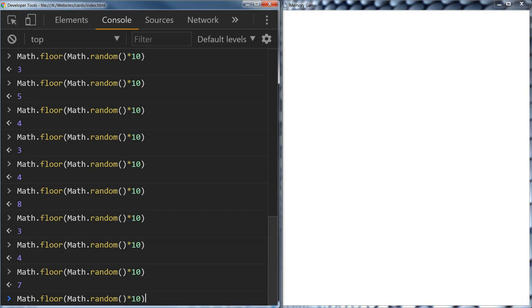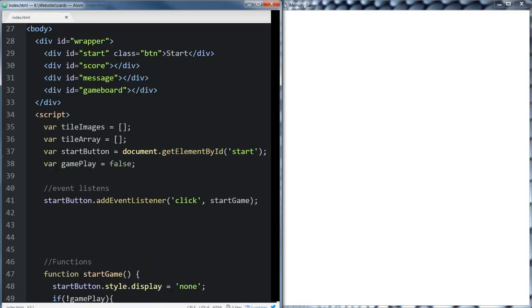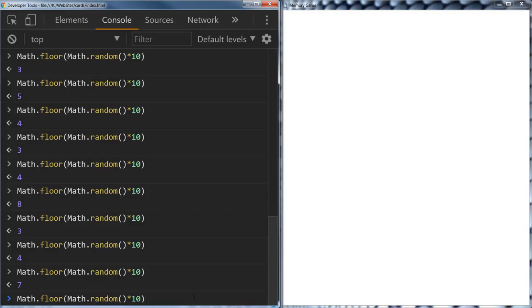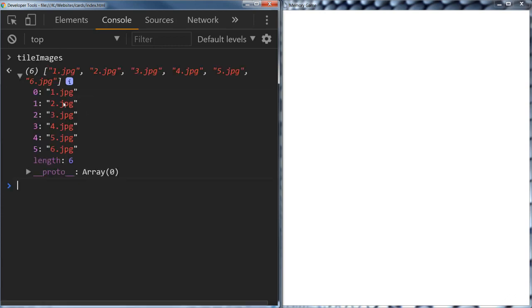And we know that with arrays, we can get the length of the array. So when we console log out our arrays, we can take any one of the arrays that we have. Maybe let's just take the tileImages array and let's clear this for now. When we do tileImages, we see that we get all of this array information.